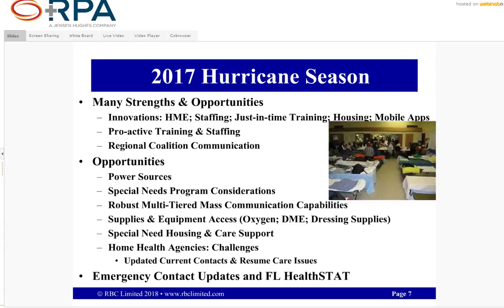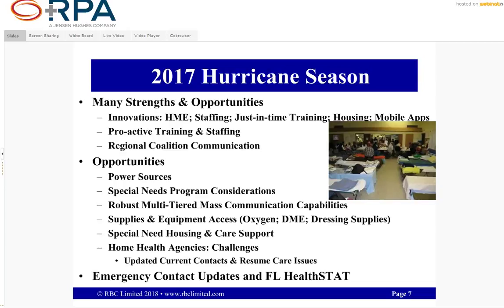We had many opportunities. And so I know that as members of a coalition, you all have worked hard to strengthen those capabilities. Generators and power sources were a major challenge for us. Of course, our special needs programs, we know that we were overwhelmed in our special needs shelters, and the pre-registration was great, but we were overwhelmed because of the magnitude of the storm and what we saw happening post-Hurricane Harvey, during and after. We did learn that we need to revisit communication plans locally, regionally, but within our organizations to build these robust multi-tiered or multimodal communication capabilities, including mass notification. So we're going to explore that a bit more.